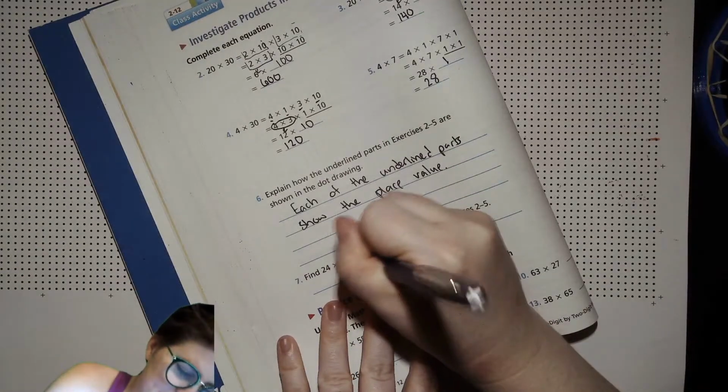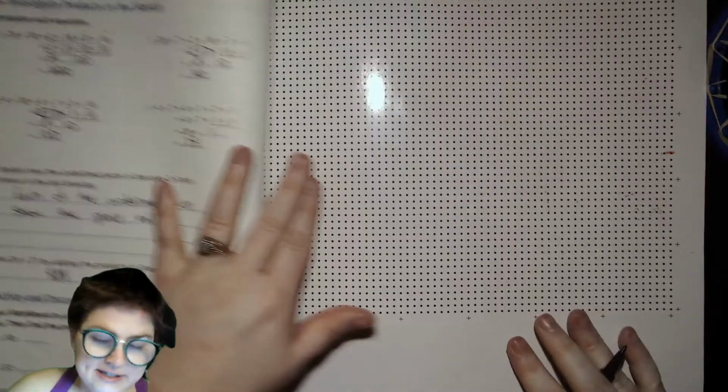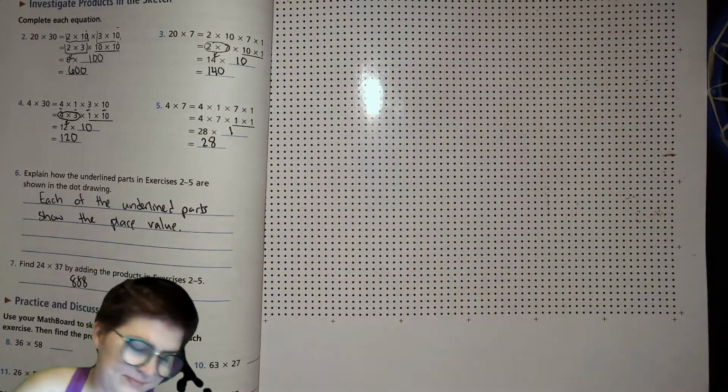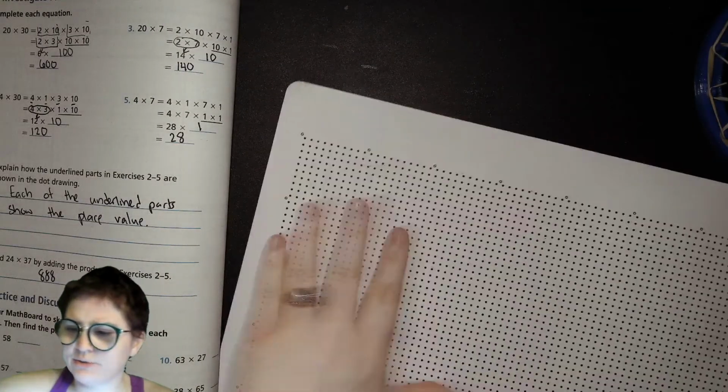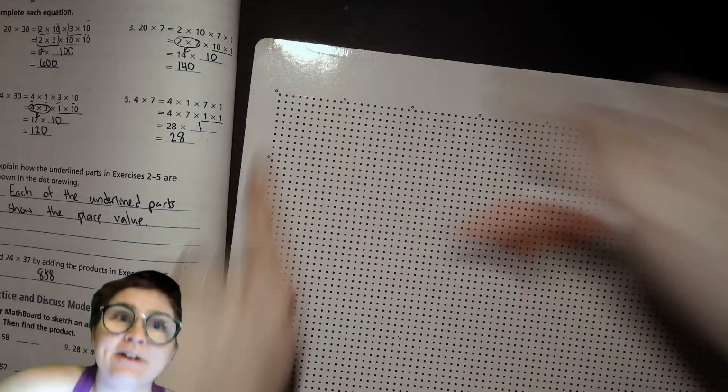Cool. All right, now we're going to try what we just did on our own math board. You could absolutely use the dots. I think we will do it just for one of them, but it's kind of laborious, which means a lot of work to count out all the dots. Later, we're gonna try just doing a quick sketch version.